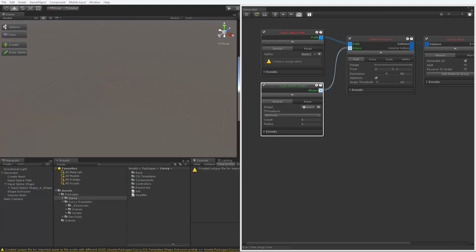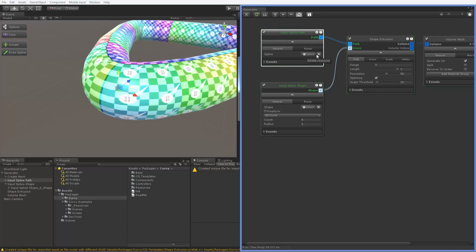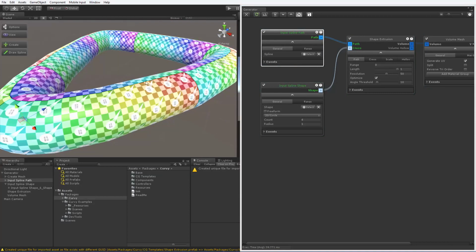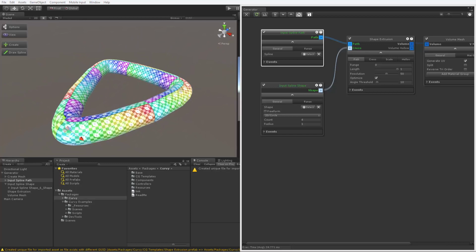The module called Input Spline Path, however, is empty. You can fill it by dragging a standalone spline from the hierarchy view into the empty slot here, or by simply clicking the plus icon next to that slot, which will create a new spline. As you can see now, with all the inputs filled, the generator starts working and successfully creates a mesh from them. Inputs don't have to be parented to input module game objects, like we see in here with this newly created spline. But sometimes it's useful to do so, as generators can become prefabs. Including all input game objects inside the generator hierarchy allows you to preserve them as a part of a prefab.